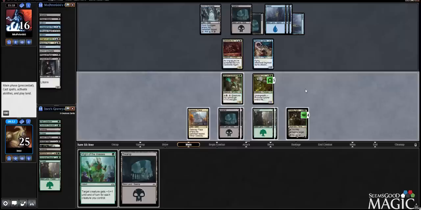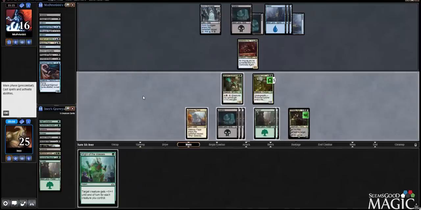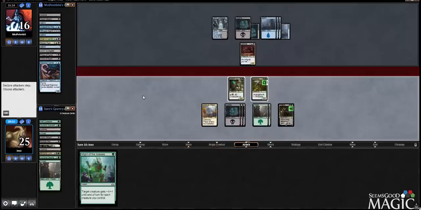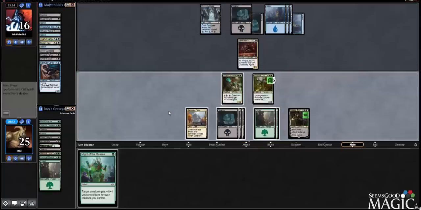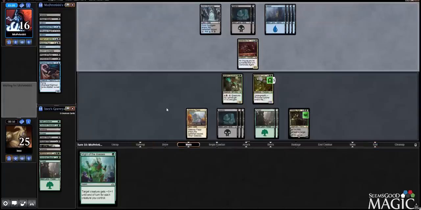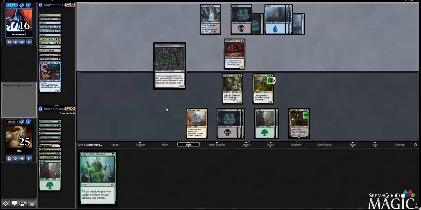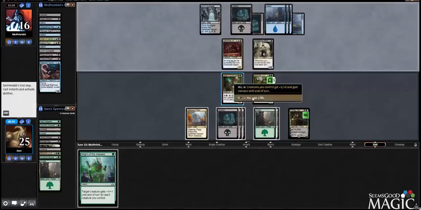It's pretty good. Let's kill her. And then I'll actually just play a land and I guess we can attack too. No, I guess not. We're kind of in the better position here, I think. All right. Okay. So we'll gain 2 life.